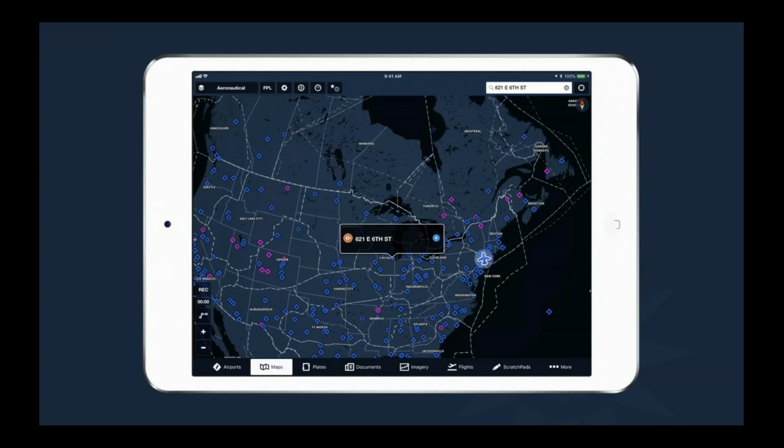And it's worth noting this search functionality isn't just on the map. You can access it in different views of the application, for example, the airport view as well. So I'd recommend playing with it, typing things in it that you're interested in. You can almost think of it as like a little mini Google search for your ForeFlight app. It's a lot smarter, and it tries to recognize things that you're looking for. So give that a try.